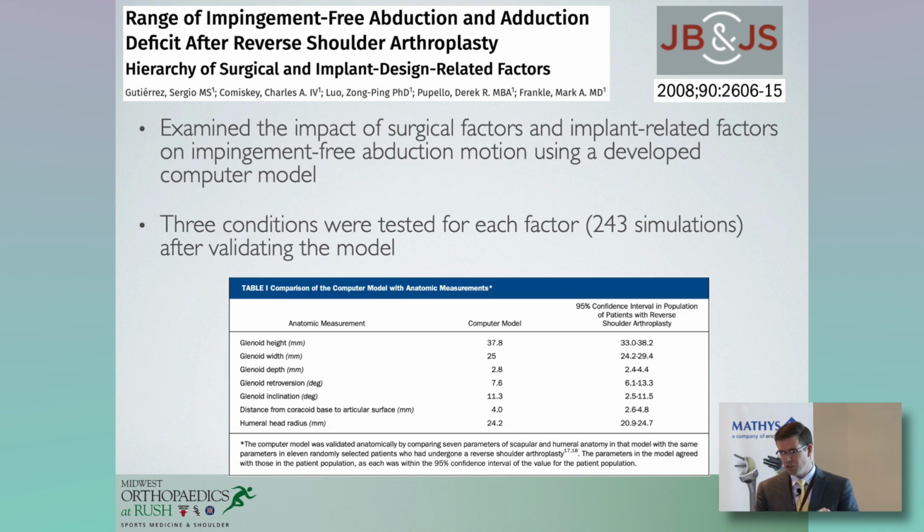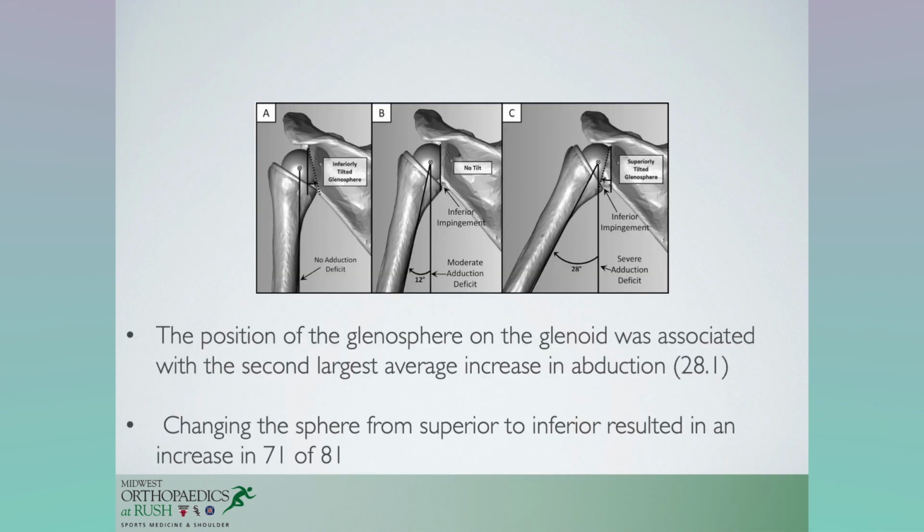So this is an early study from Mark Frankle's group where they looked at the hierarchy of design factors: humeral socket inclination, lateralization, tilt, sphere diameter, all the things that you might look at. Many of you are familiar with this article, but it's worth a reread, JBJS 2008. The bottom line is they went through a simulation, and there were a couple of important factors. Obviously, you wanted to keep the sphere low, with a slight inferior tilt.